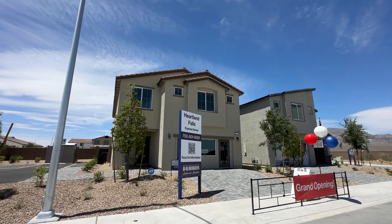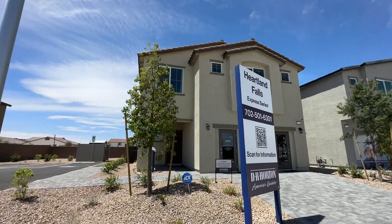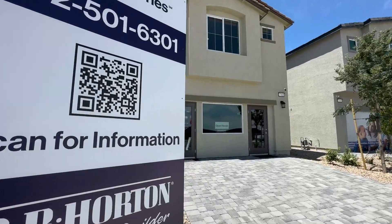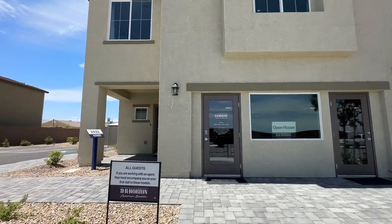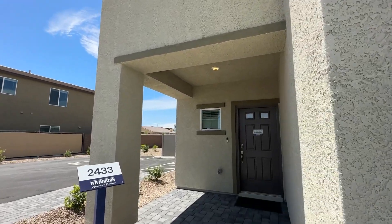This one we're going to see is selling for around $442,000 — 2,400 square feet. I really like this floor plan because of how open the downstairs is for 2,400 square feet. However, all the bedrooms are upstairs, so if you're looking for a bedroom downstairs, this might not be the right option for you.